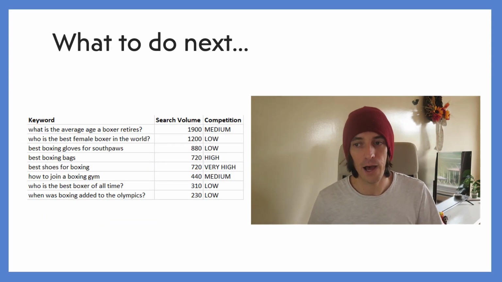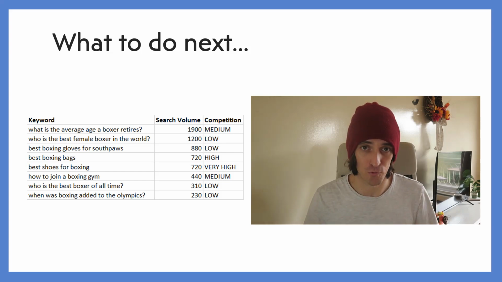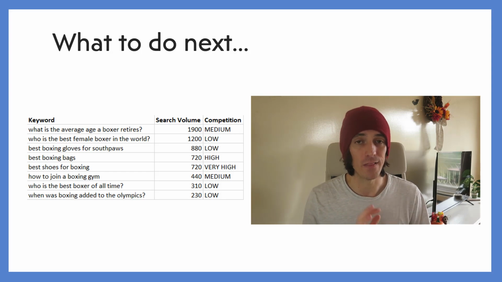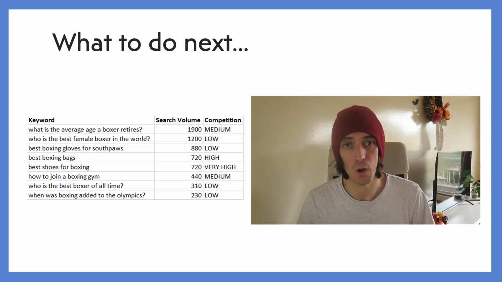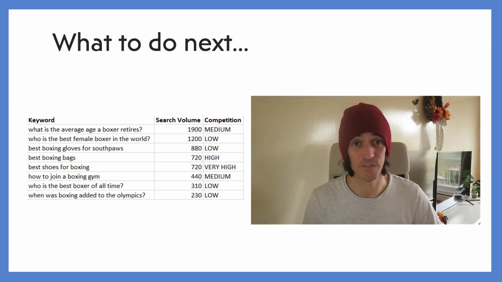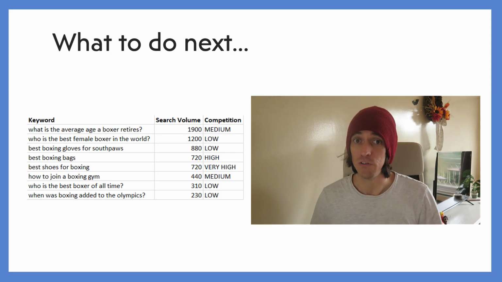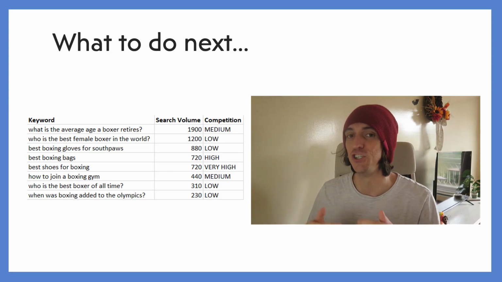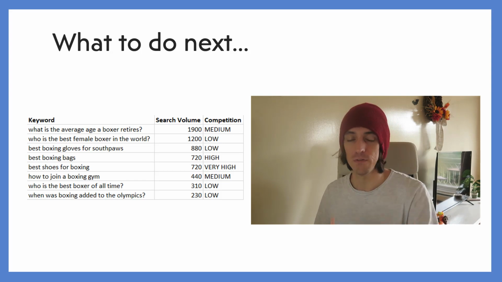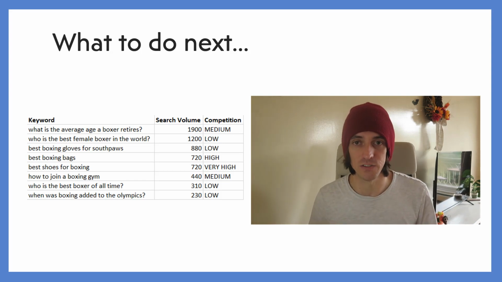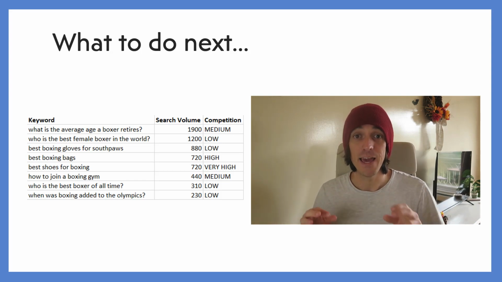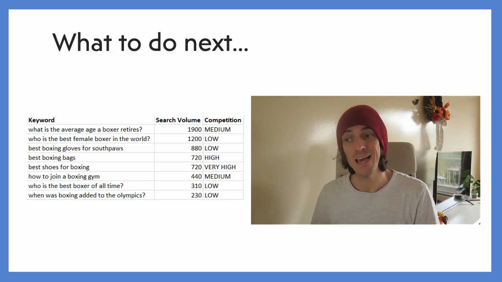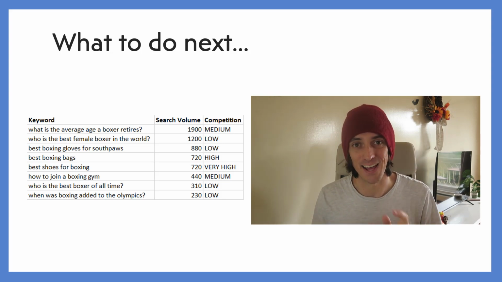So hopefully by now you'll have tons of keywords, more keywords than you'll ever be able to write on. I always recommend that you write at least 80 to 100 articles per website as a starting point. That's in the first 6 months. So you've got a lot to get started on now, but I usually want to target the easiest ones first, and that's where competition analysis comes in. So now you've used all of these free tools to come up with zillions of keywords. The next step is to say, can I compete for these keywords? And that will be talked about in the next video.